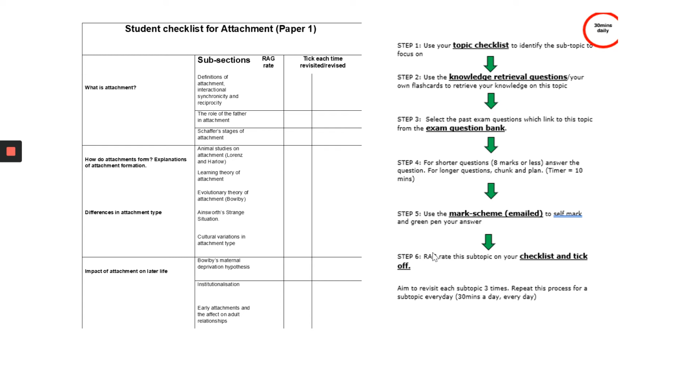If it's a longer question and you think, oh, I can't face writing out the full question, plan it. It still achieves the same thing. We do plenty of practice of writing them out in full. Now it's just a chance of checking, can I structure this question? What would I put in it? What would my evaluation points be? How would I use DOOR frame? So give yourself no more than 10 minutes and just plan it. Chunk the question, plan it out. And that's the cycle, okay?